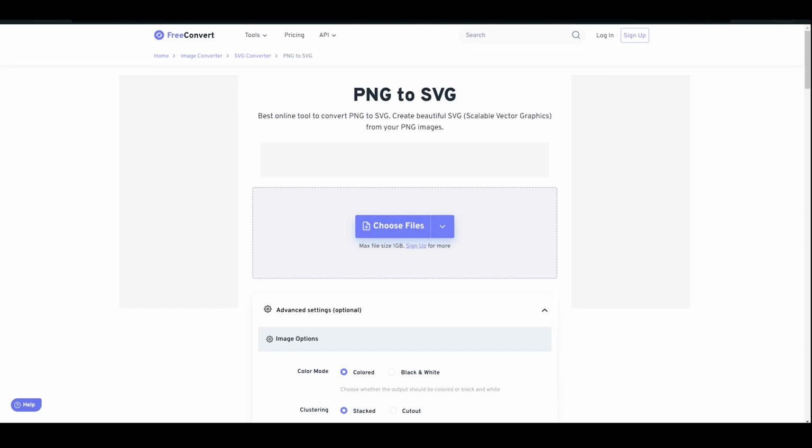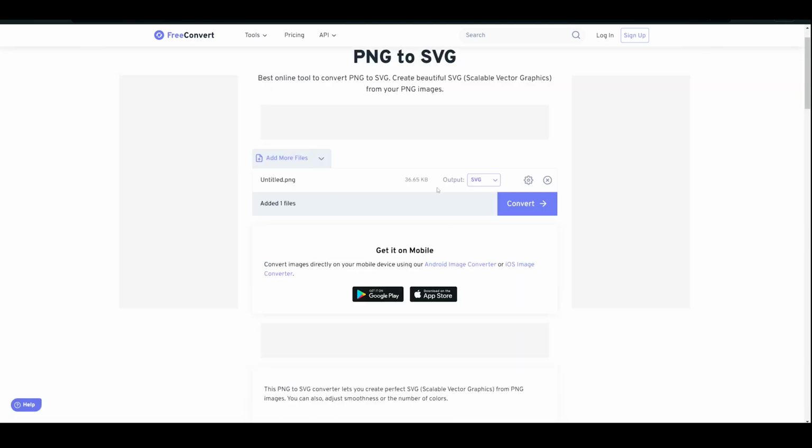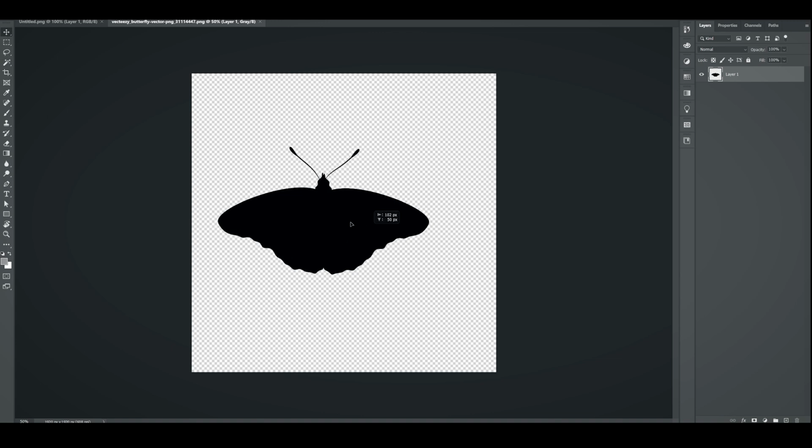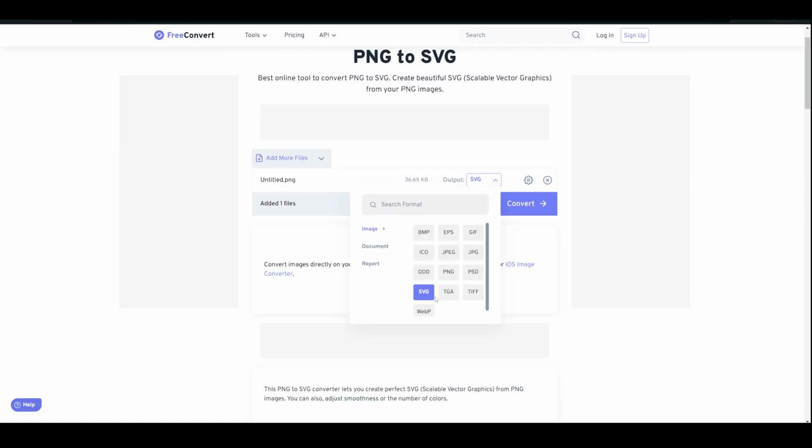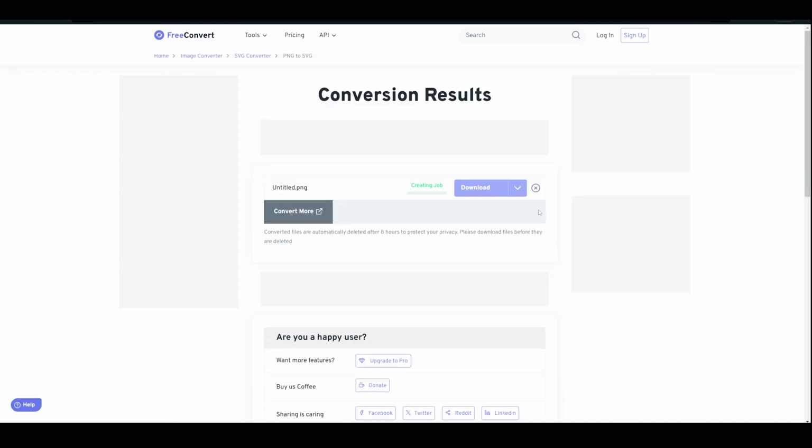Step 2. File conversion. If your image is in a PNG format, you will need to convert it to SVG. I recommend using an online converter like FreeConvert. Ensure your image has a transparent background and contains only the elements you want to 3D print. Select the SVG converter, upload your file and convert it.